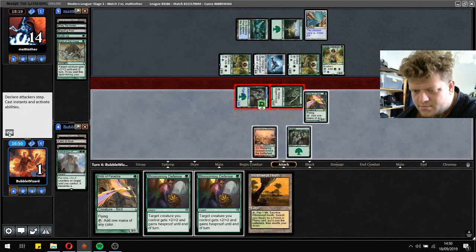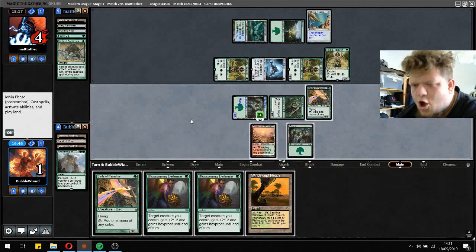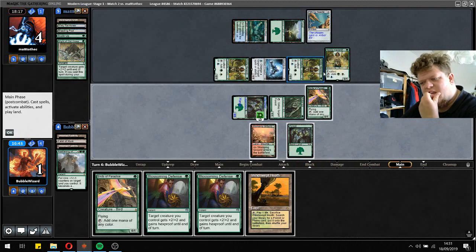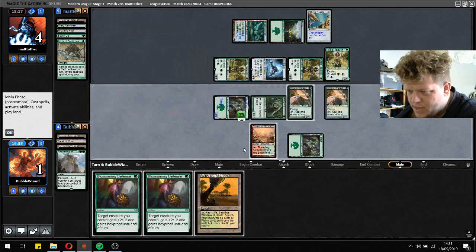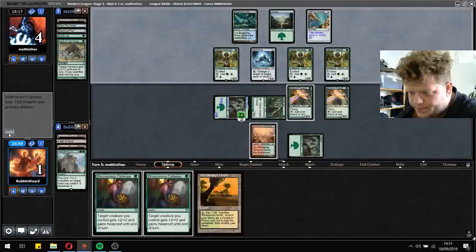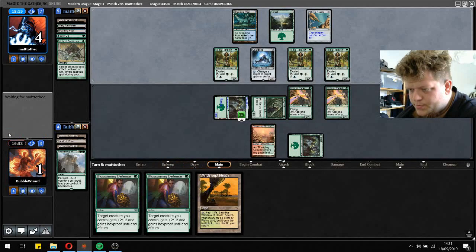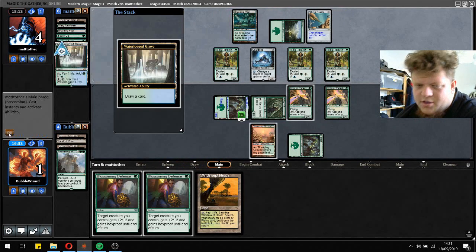Attack for 10. No! I don't understand the interface. I thought... Oh, for fuck's sake. Well, we have a blocker. I'm going to make an extra blocker. And lick my wounds. Fuck's sake. Sorry about that.